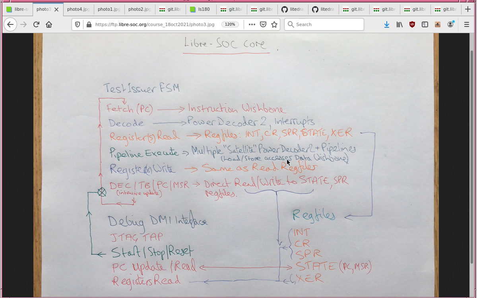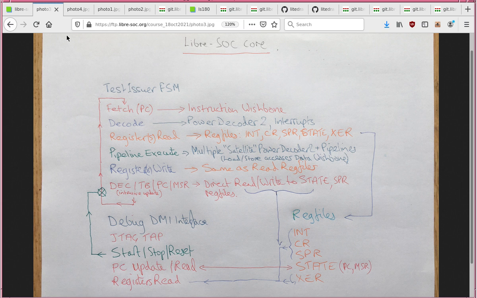So there are these two Wishbone masters: one is the instruction Wishbone master and the other is the data Wishbone master. The actual core itself does not get involved at all with Loadstore accesses. It's handled entirely right down at the end of the pipeline.